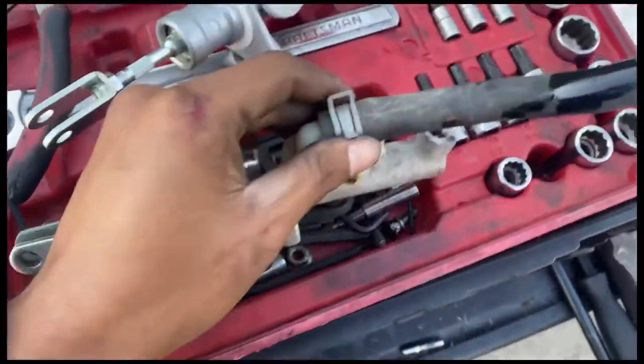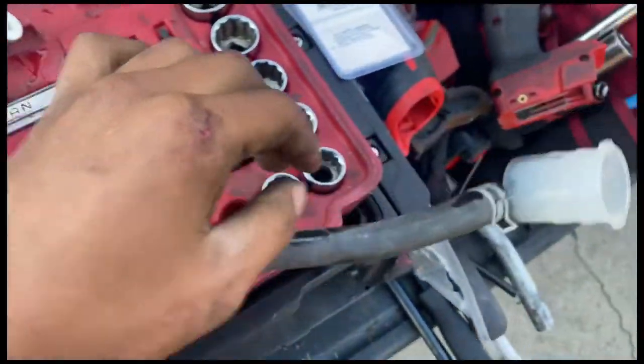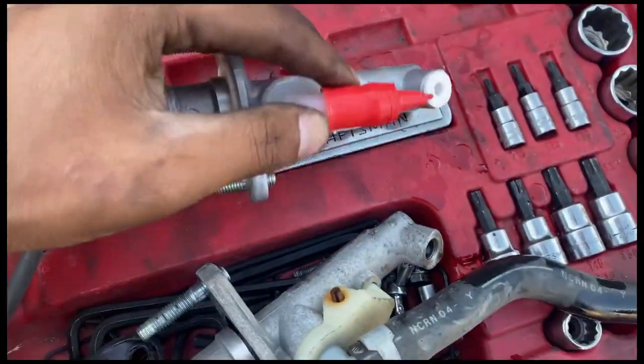Oh, also, I just gotta take this clip off, squeeze it, pull it back, take the hose off, and then put it onto the new one, and I'm good.